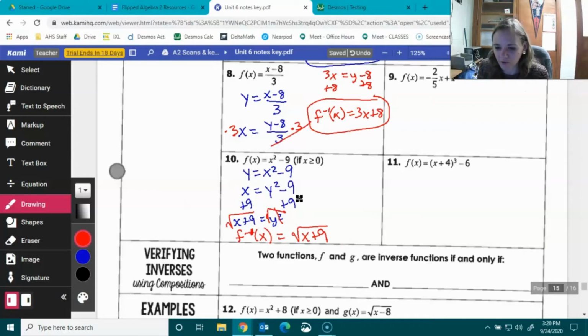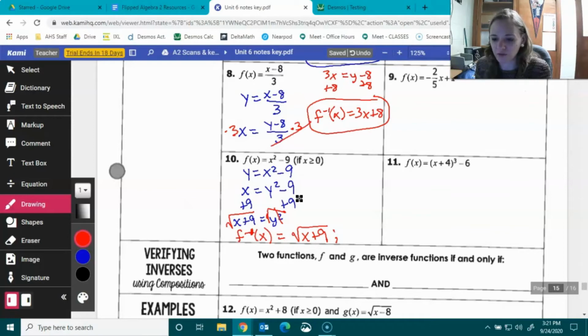Alright, then one more thing we gotta do. So this was the case if x was greater than 0. So what number would have to be here in order to keep this value greater than or equal to 0? So we're going to add one more thing. Let's see, what number would make this 0?